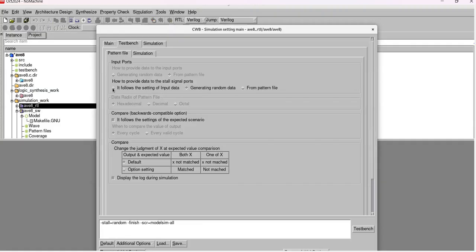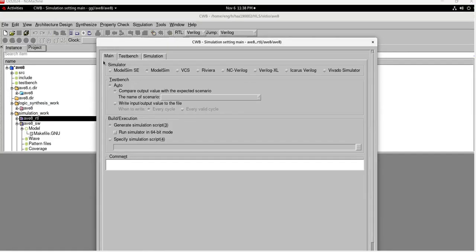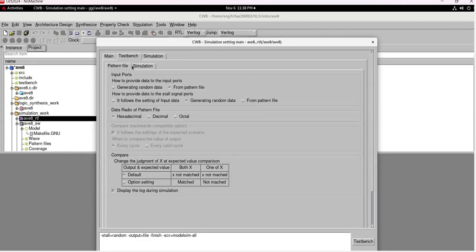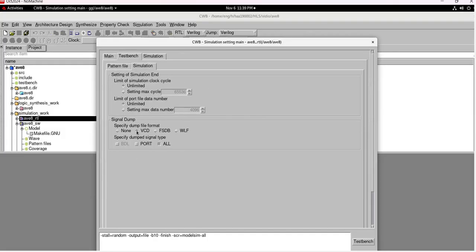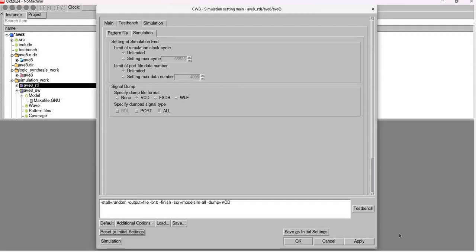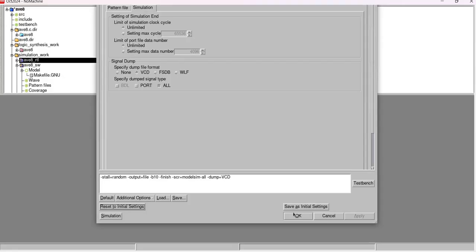Here on the main, write input and output data every cycle. And from the test bench we're going to choose decimal, and generating random data here from input data from pattern file, and from simulation we're going to choose VCD and apply.